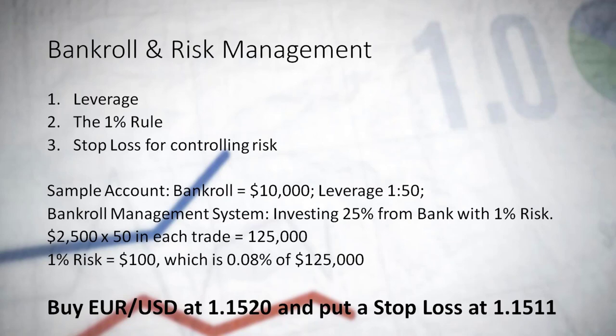There is a very useful tool present in every Forex trading platform online, and this is the stop loss order. Traders use the stop loss order to control their risk in every trade. Meaning that if you have a chart and you buy, for example, a Forex pair, you can set a certain level on the chart, which will even be visualized with a horizontal line, where if the price crosses this level, the trade will be instantly and automatically closed. You're pretty much limiting the risk with this stop loss order. So if you buy, for example, at 1.1250, you can put a stop loss order at 1.12, meaning that you're limiting your risk to 50 pips.